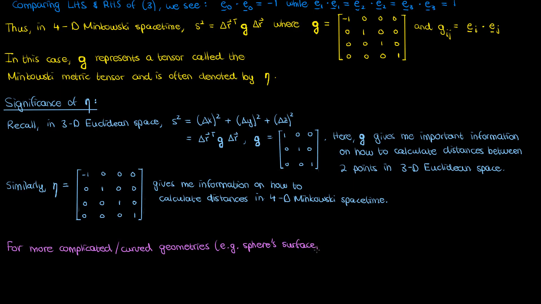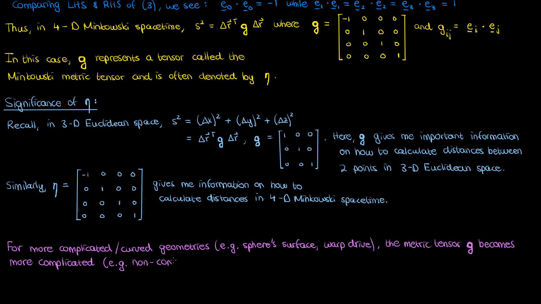In general, for a more complicated geometry — like the surface of a sphere — the metric tensor will be different because the distance between two points is measured along the arc of the great circle connecting them, not as a straight-line sum of squared coordinate differences. In more complicated geometries you might have elements that depend on location, or even off-diagonal components like in warp drive geometries, but these situations really only come up in general relativity. The only metric tensor that really matters in special relativity is the Minkowski metric we've derived here.